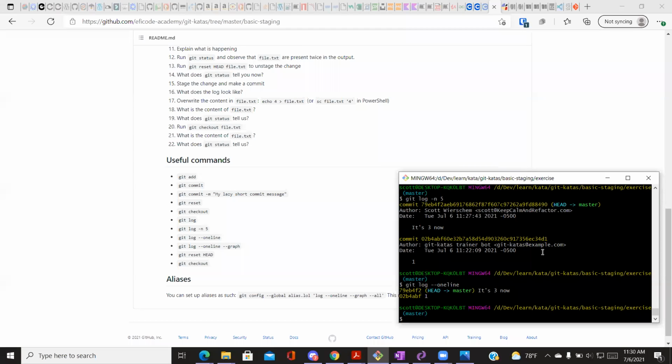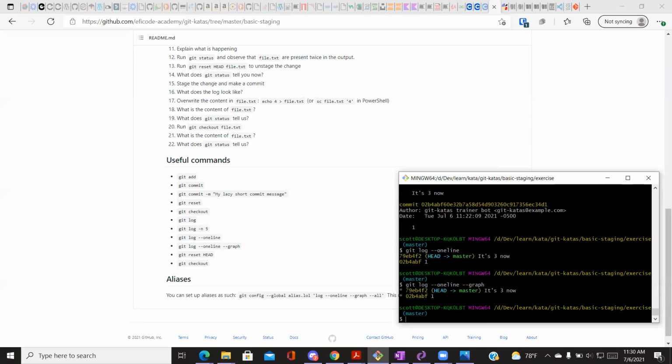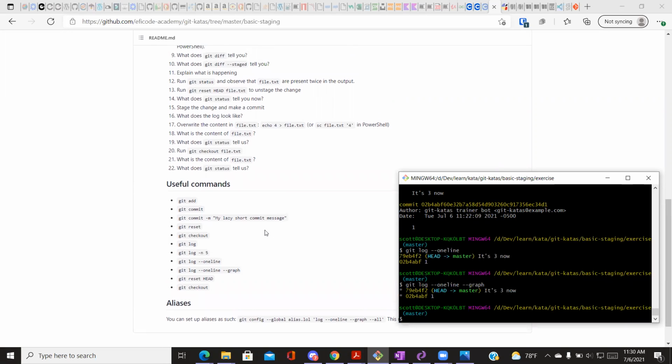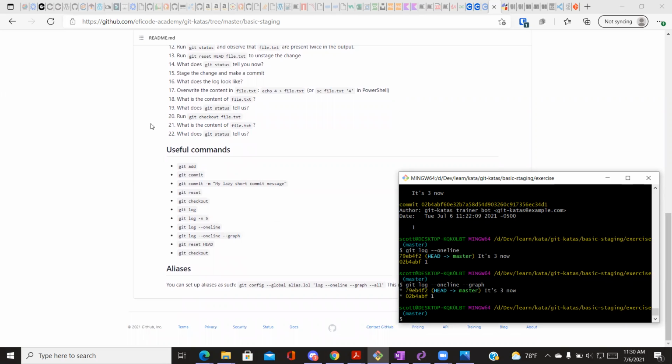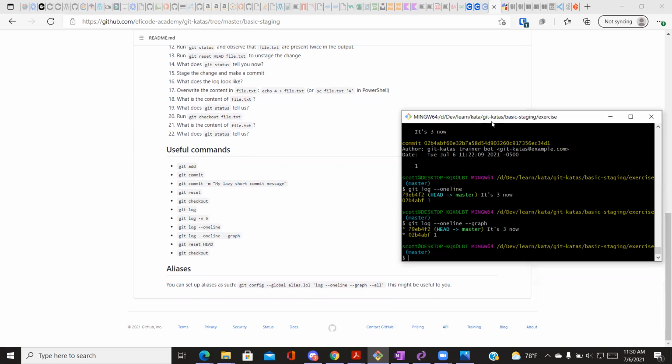Okay. Do git log --oneline --graph. And that's not very interesting. And then we did the git reset HEAD, and we did the git checkout. We learned about that. Okay, very good. You can set up aliases like git config --global alias.lol log --oneline --graph --all. Let's try that.